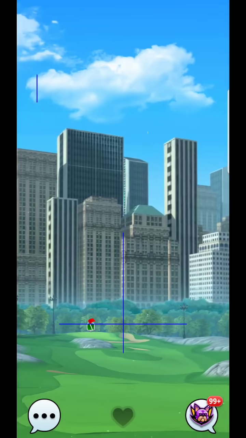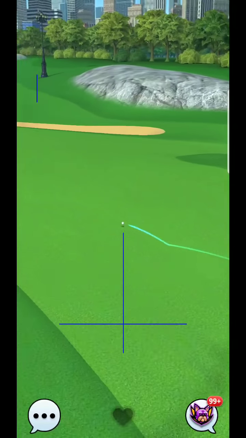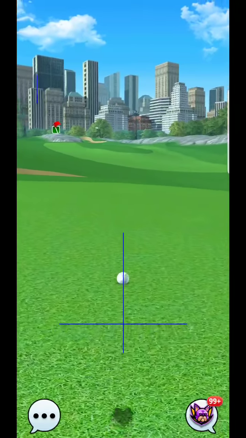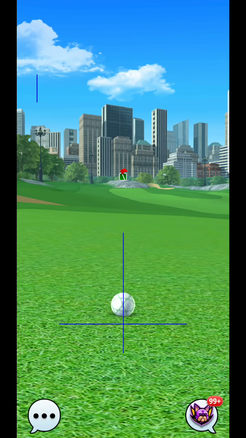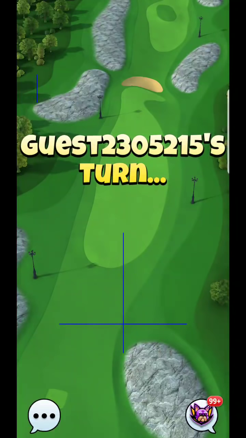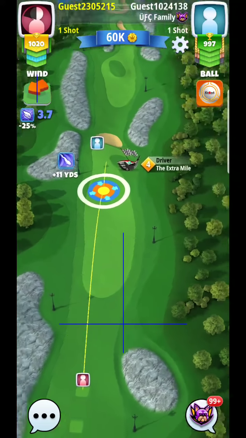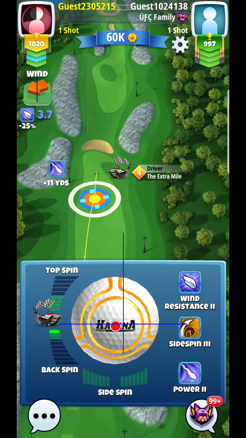As I mentioned, more so than anything, just focus on putting it in the fairway. You can see I don't need any power or anything. Fairway off the tee. Let's see if my opponent's back yet. Hard to tell. Looks like he is.